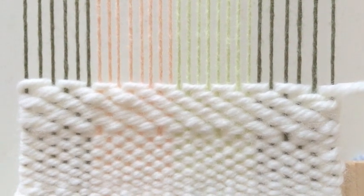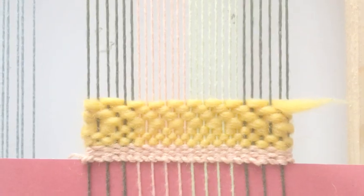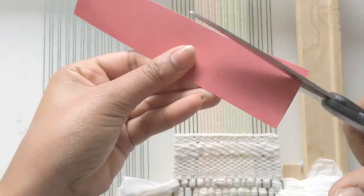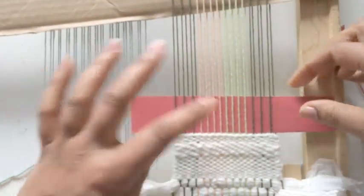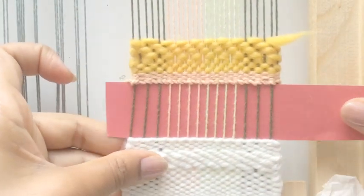And finally, let's take a look at a design idea for warp with four colors. The twill pattern is a great pattern to use for showing bits and pieces of the warp. If you don't want it to show off too much but still want the color to peep through, this could be a good start. Remember that density plays a huge role — when you're trying to show off more of the warp, you don't want to push the yarn down too hard. Another great way to show off the warp color is by using a spacer. Once you've added a spacer and continue weaving, you can remove it later and it will expose the warp yarns, creating a really great visual effect in your weaving.